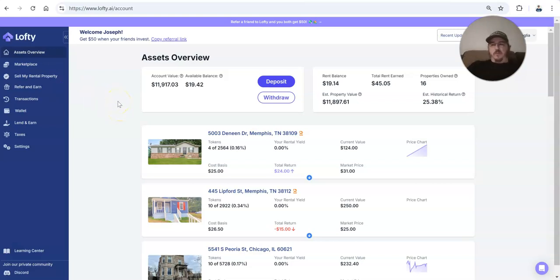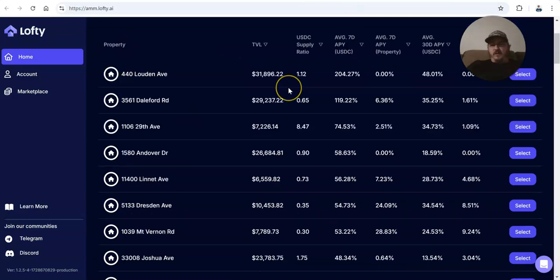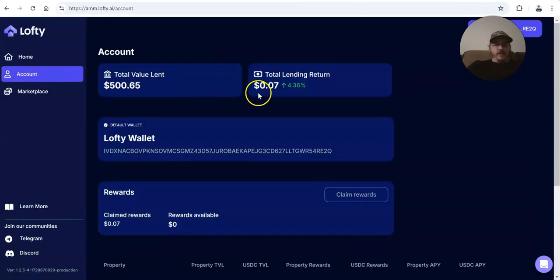I'm going to put the link below. If you haven't watched yesterday's video about staking in general, you should watch that first, and then you can come back, and this is just a very minor addition to that. So you just click on this Lend and Earn button. It's going to bring you to this. This is where we went and staked the tokens. But click on your account tab.